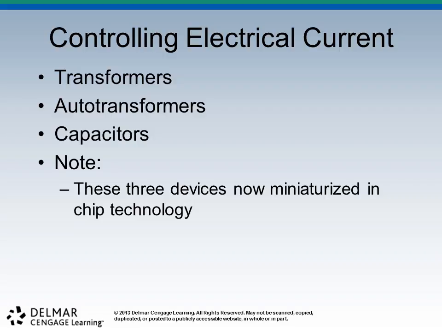requires two different pieces. We've got a primary and a secondary, and they are not physically connected. There's not a piece of wire connecting one to the other. Rather, mutual induction is where the magnetic field from the primary side interacts with the conductor, which is on the secondary side. One of the things I told you early on in this class, just a few class periods back, was I said anytime a magnetic field interacts with a conductor, a current is induced to flow.